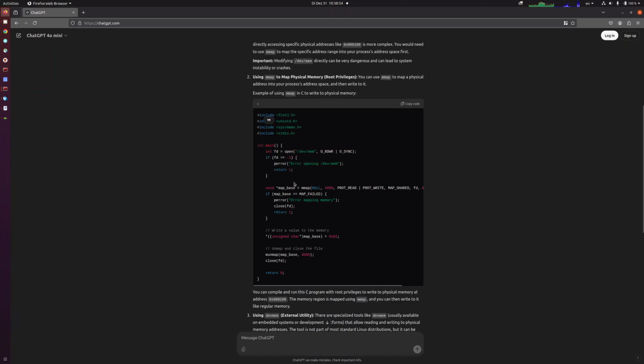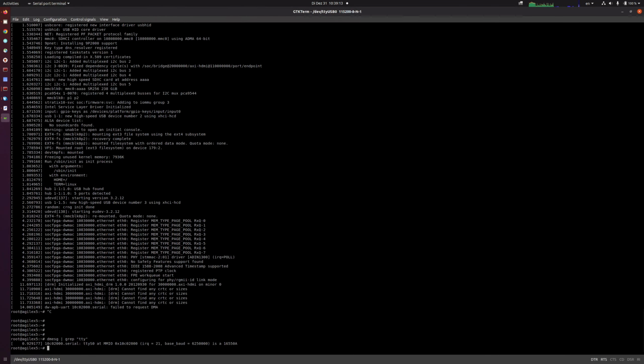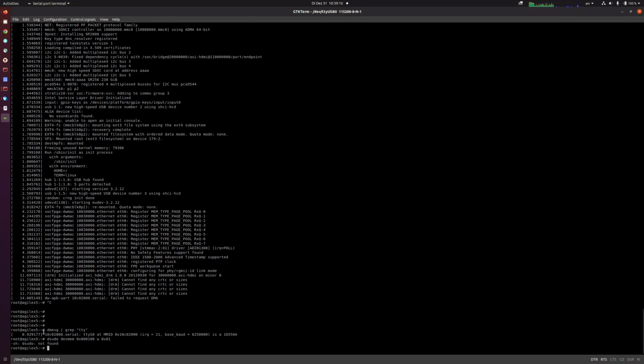I could compile using mmap. Devmem. Yeah, this should be enough. You know, I add the D in front of it, then it doesn't execute it immediately. I have this here, we don't have sudo devmem. It is 10c02000, right? And now I should see that beef.